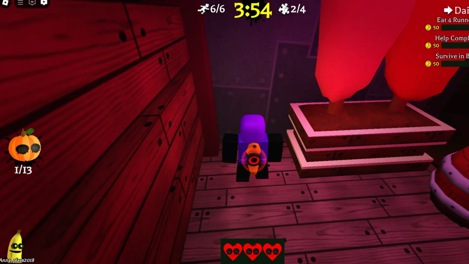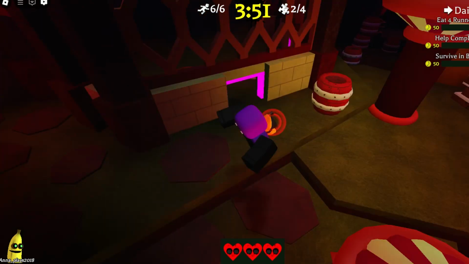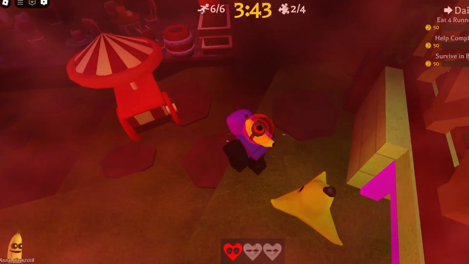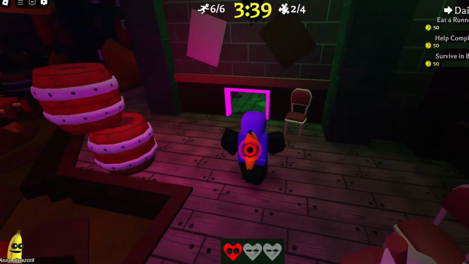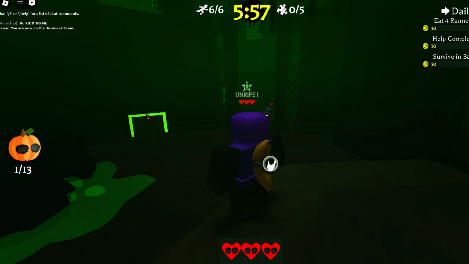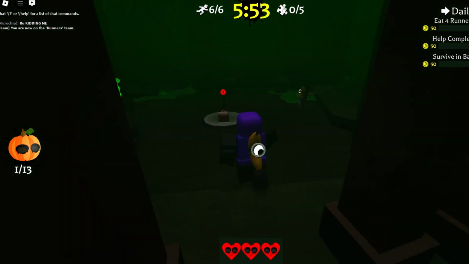Here I find my first pumpkin around this map. Here I lose my first life. The banana catches me and here I died. So next I am going to choose another map, and here I go.